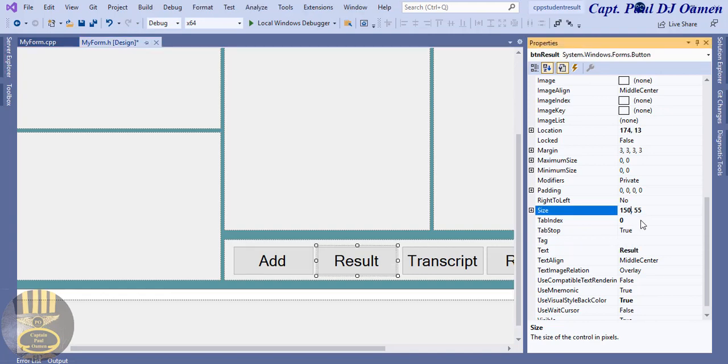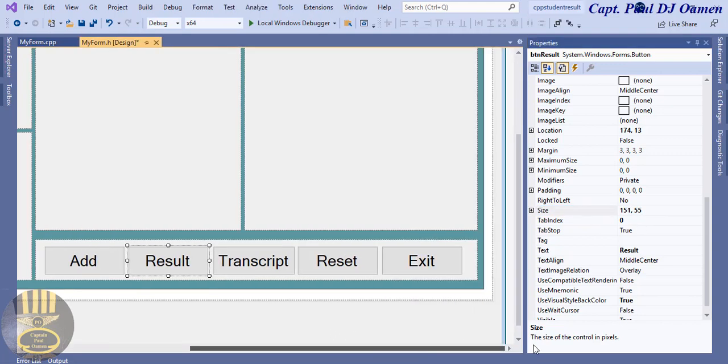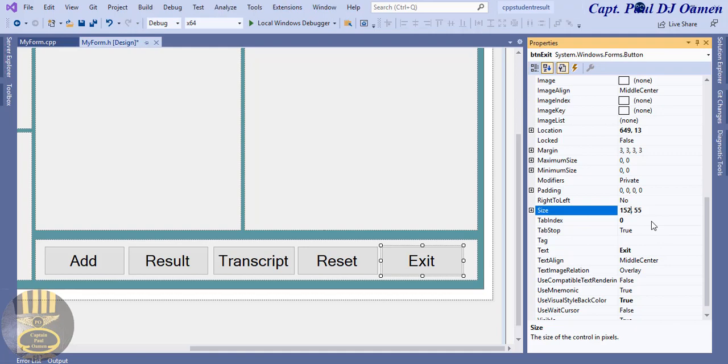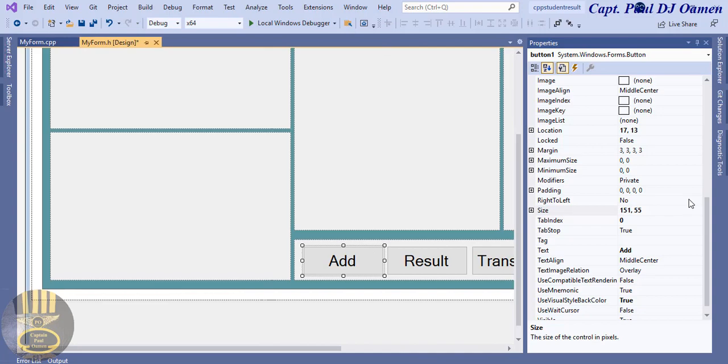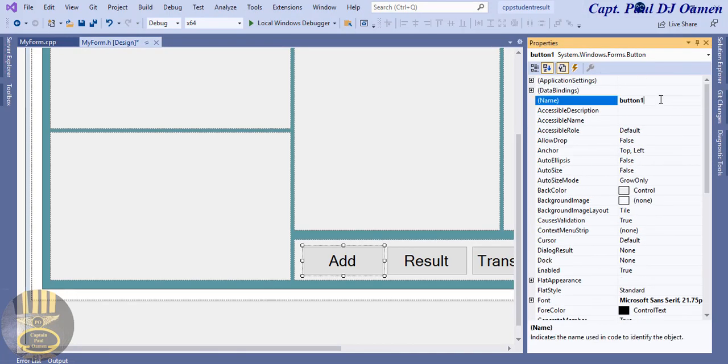We can always reduce the other two. And come right down here, just make this one 51 so that they are all even. Okay, now this one is going to be known as btn add. There. That is fine.